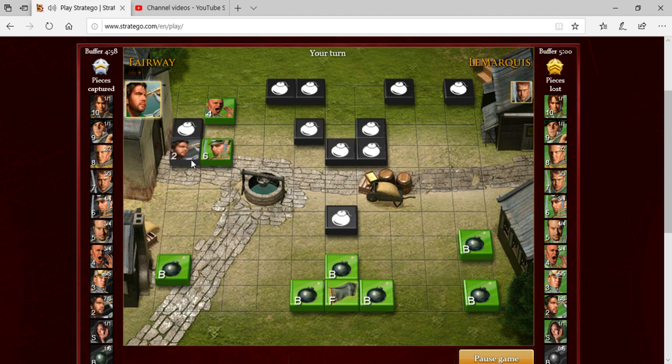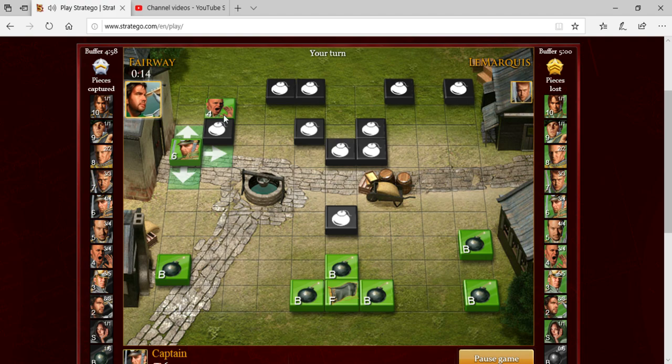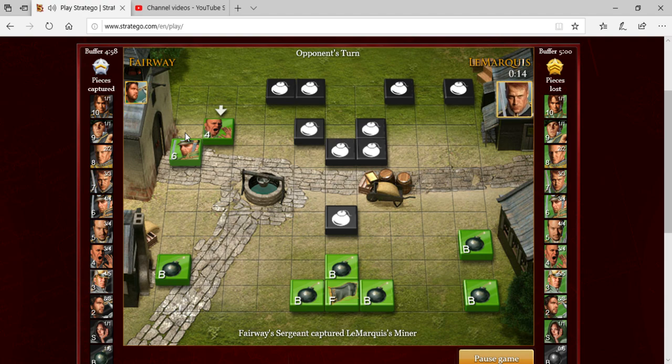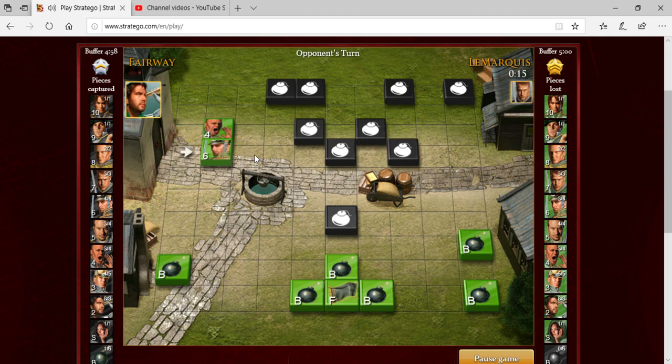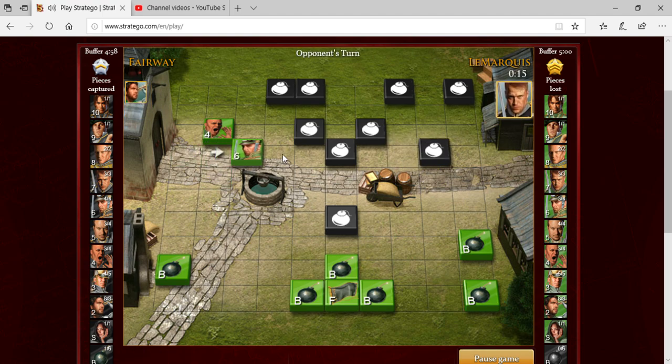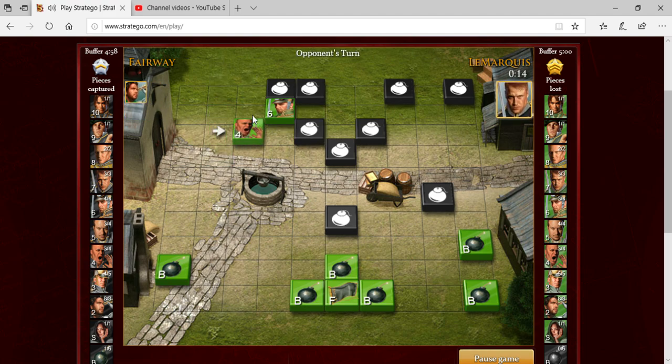Yeah, I got 2 and 1 there. That was a nice trap. Okay. And there is a miner now making his way. Alright, so I'm thinking the flag's probably here. Unless it's over here, but that would be pretty sad.